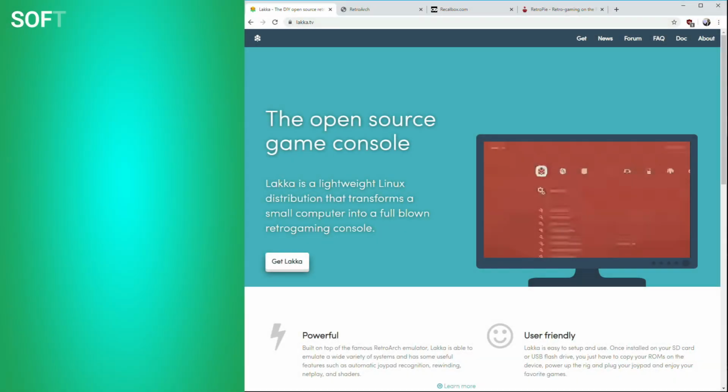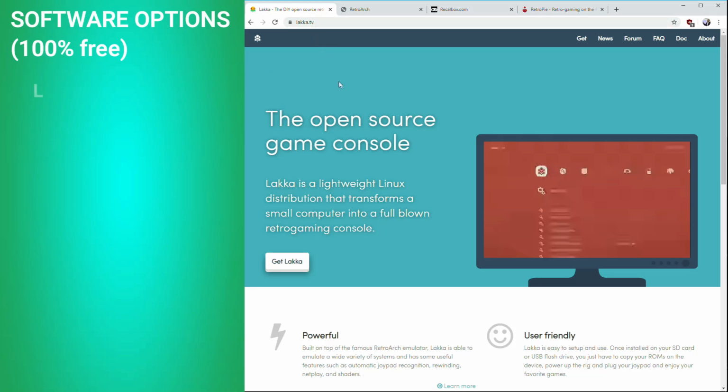Hey guys, welcome back. So we're going to be taking a look at the different software options for you guys when you have to create your own arcade machine. There are quite a few options. I'm going to be looking at the top options here. They're all going to be free. They all have their pros and cons, and then I'm going to show you what I ended up choosing for the system that we're going to be building, okay?